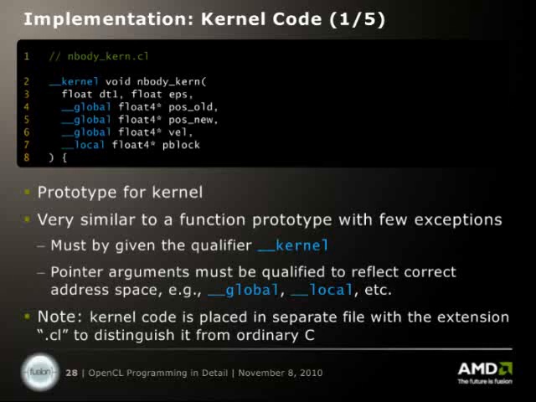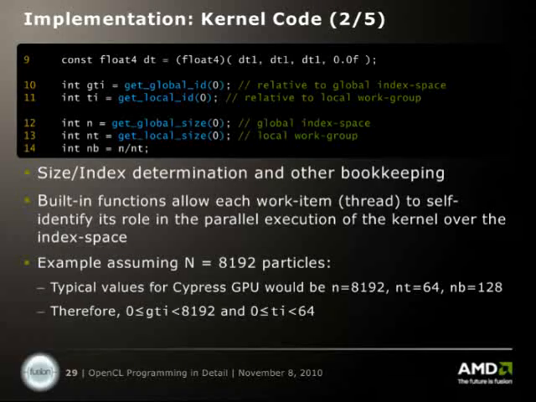We're also going to use a blocking scheme that can be used to improve performance, and that relies on the use of local memory per work group. That's the last argument there. P block is going to be used as a sort of local cache for each work group, and we pass that in as a pointer qualified to be local memory. I should point out that this kernel code is placed in a separate file given the extension .cl, to distinguish it from ordinary C code. It will be used in a just-in-time compilation manner when the program runs.